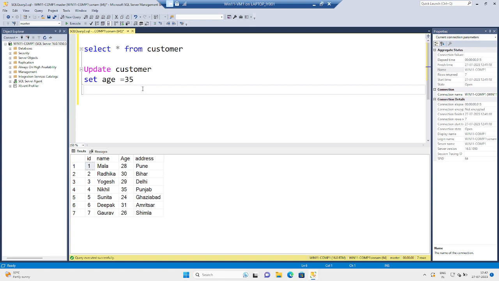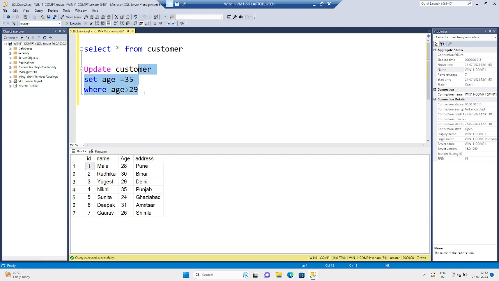First of all, I will show you how to update more than one row. So for that: update customer. Customer is the name of my table. Set age is equal to 35 where age is greater than 29. It will assign the value 35 to the age column.